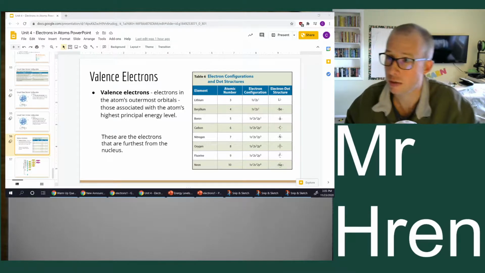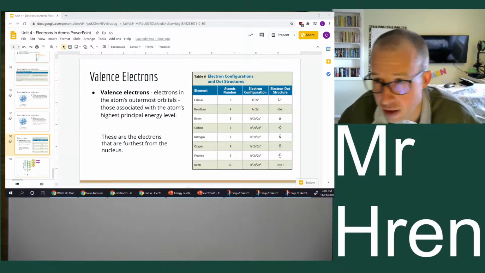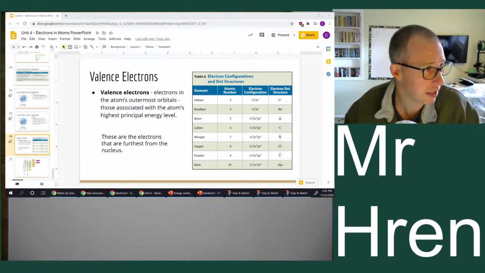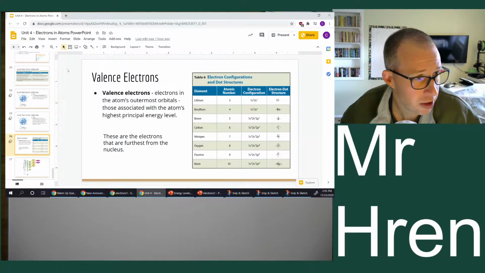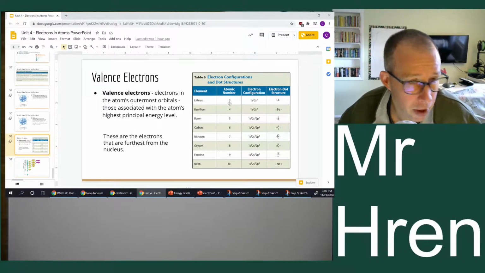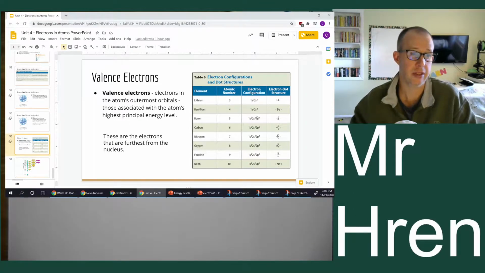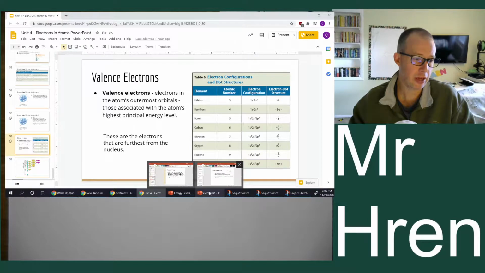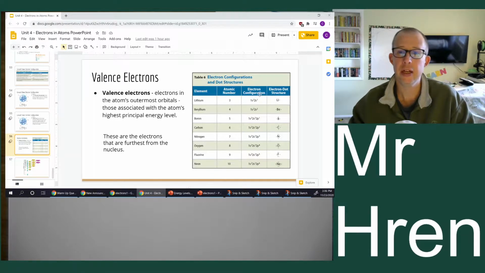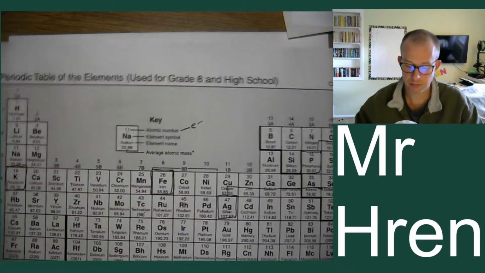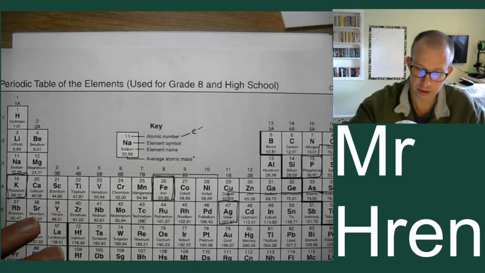So just to look really fast at the definition and some examples, thankfully the idea behind valence electrons is really, really simple. Pretty much all you're going to be doing is looking at elements and saying how many valence electrons they have in their outermost energy level. And thankfully the way we can do that is by using the periodic table. Actually, first let's look at some examples.